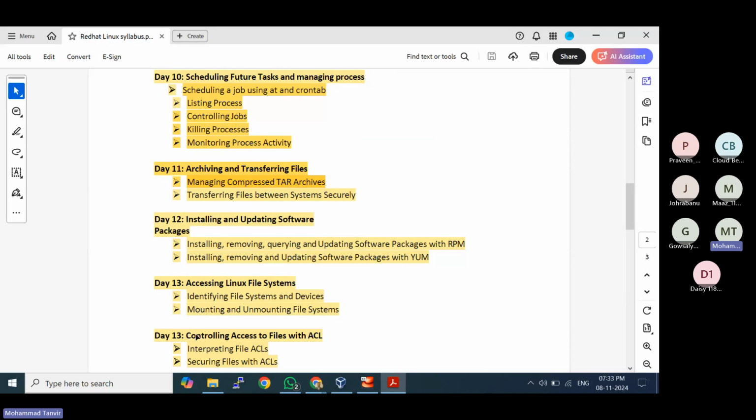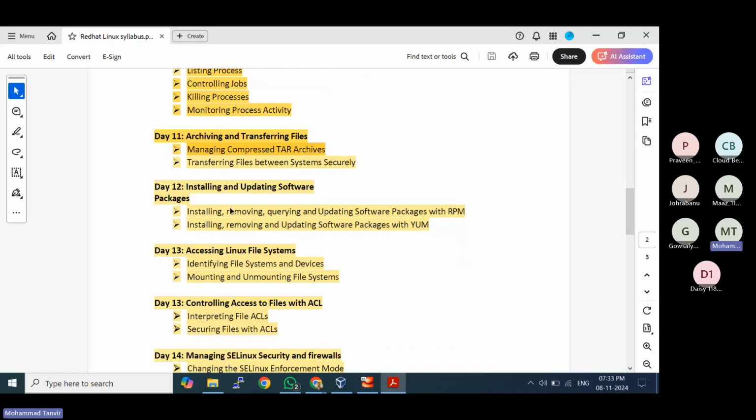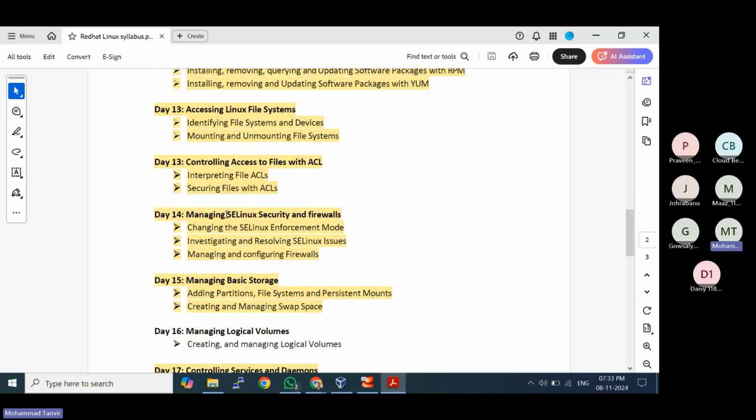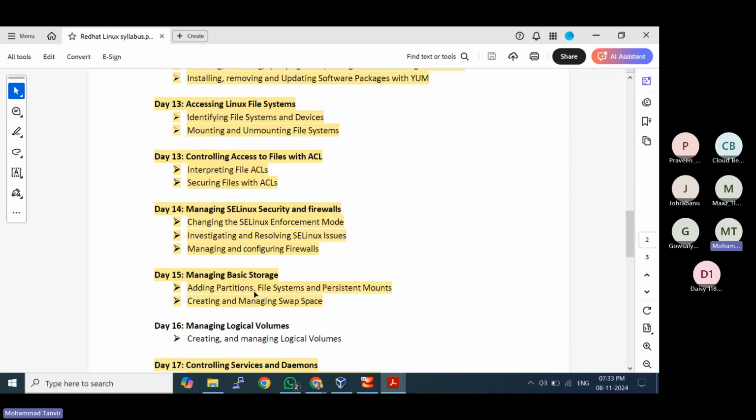So the remaining part of day 13 we are going to cover now, and then it will remain installing the software or the features of the OS, and then we'll have the storage partition services and all. So let's move to identifying the file system and the device, and mounting and unmounting the file system.